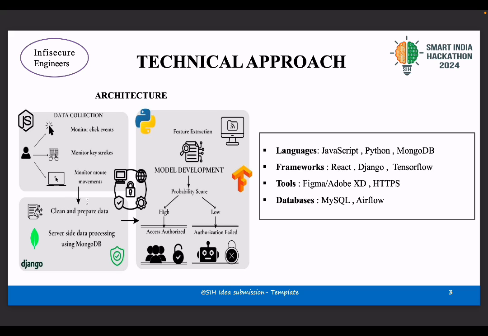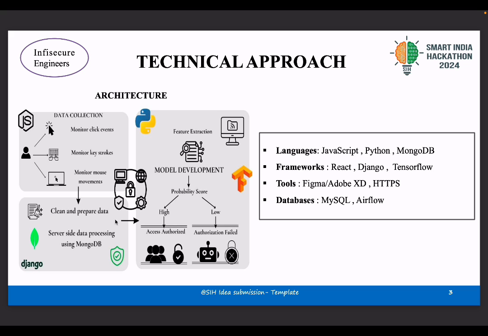In the backend, the second step, we will be cleaning and preparing the data. The data may contain some noise, it may not be clear, so those problems will be identified and solved here, and then it is stored in the database. Here we are using MongoDB, an unstructured NoSQL database, to store the data. We will be storing the data in a hashed format so that it is stored in a very secure way. We will also be using Python for the backend.